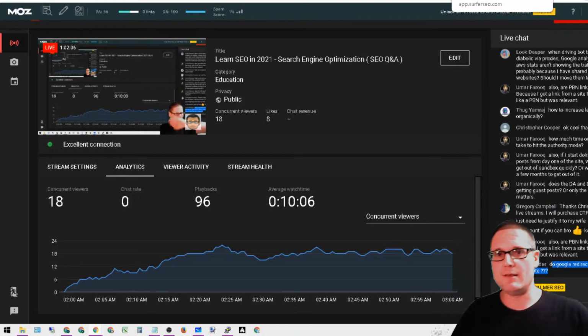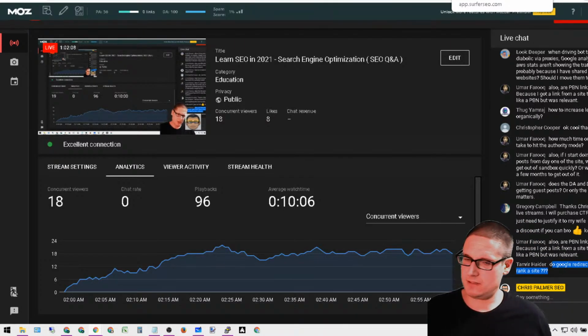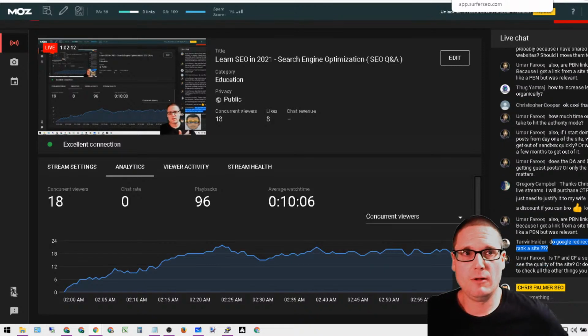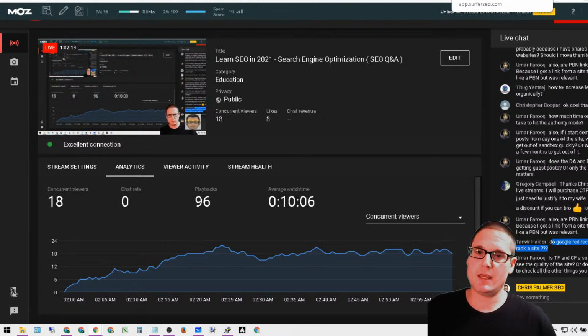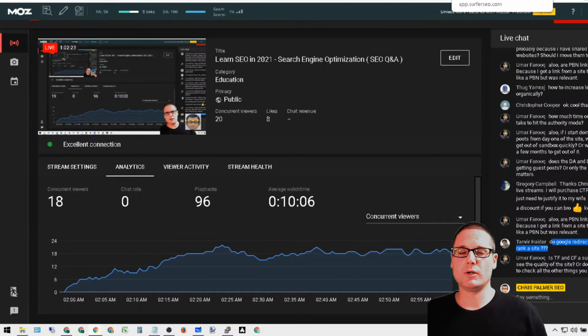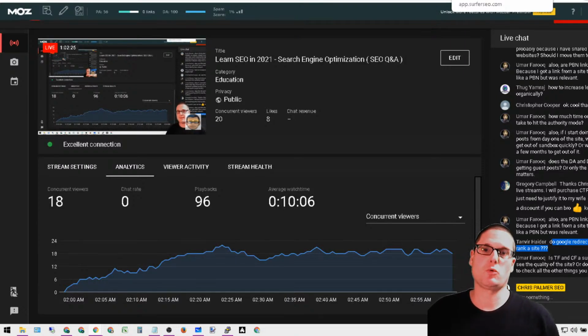And when I tested this a year and a half ago, it also levels back out. So you'll get that boost at first. This is kind of like when you buy an expired domain and you get a script. You'll turn that into a shortener, right?